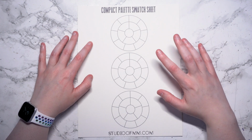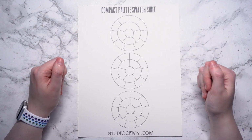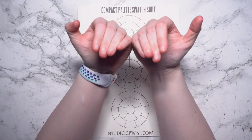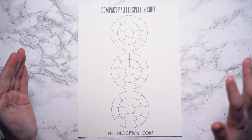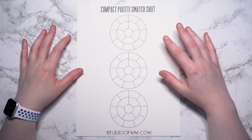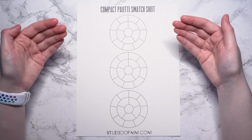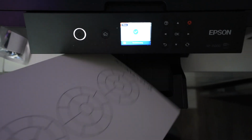Now, the printer that I used to print this has a back feeder, so I'm not sure if everyone's printer will be able to handle the thickness of every watercolor paper, since most inkjet printers you put it in the bottom and then it actually curls around and prints on the other side. This didn't have to do that. So be cautious and sensible with your own printer. Although I do know a lot of printers have the option to print from the back so that it doesn't have to do that curl in the machine. So got that printed out.